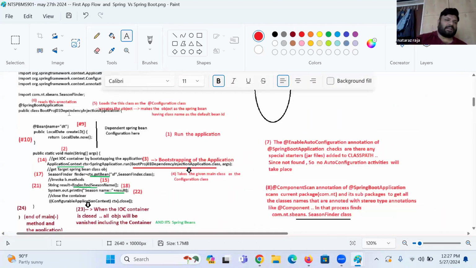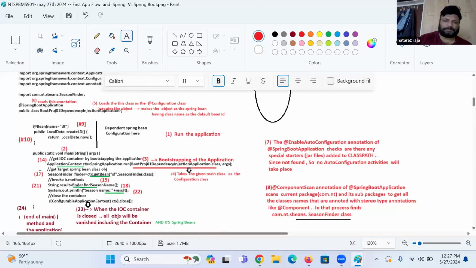Is that clear, my dear? That is number 14, guys. Number 15, calling the ctx.getBean method. Number 16, it goes to the internal cache, gets the object and gives it to this one.